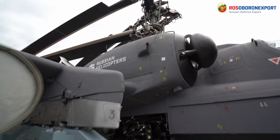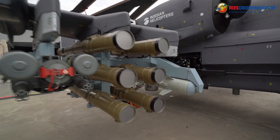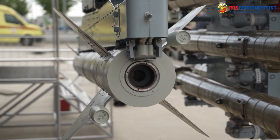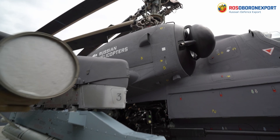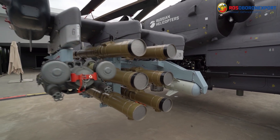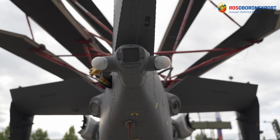To engage a wide range of ground, surface, and low-altitude air targets, the helicopter is equipped with a powerful armament system with various configurations depending on the assigned tasks. One of the most advanced weapons is the 305E light multipurpose guided missile of increased range up to 14.5 kilometers with a 25-kilo warhead. It can destroy both moving and stationary targets with operator adjustment at the final stage of flight.